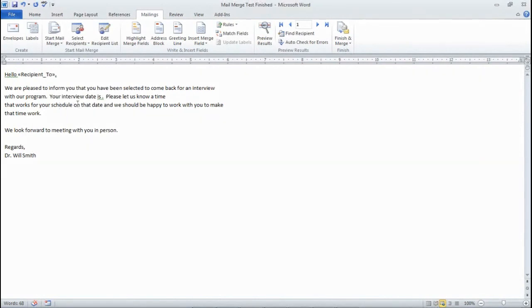Down here is my other variable item, depending on who the email is going to, which is going to be the interview date. So I'll select Insert Merge Field and Date for Interview where my cursor is down there. And then if I hit Preview Results, you can see it's for Sally Shells, and she has an interview date of March 6th. And then if I click this left and right arrow, you can see that these items change, and that's because it's reading my Excel spreadsheet, knowing where the name and then the date with that specific person is going to be. So it changes every time I'm viewing a different result.